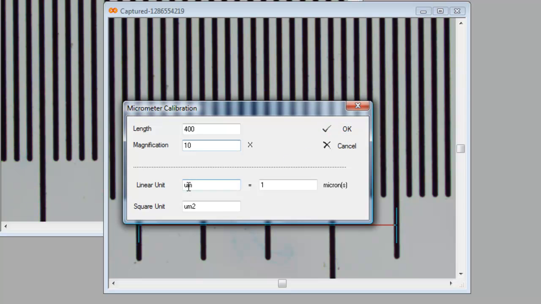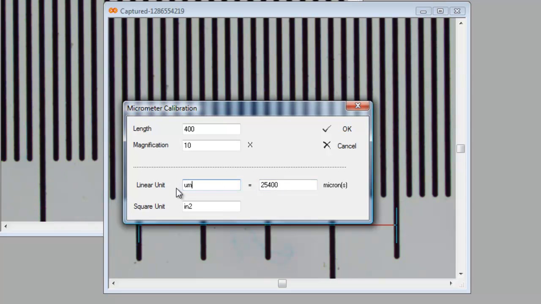If you want to work in units other than microns, for example, millimeters, all you need to do is enter the abbreviation that you want to use for the units you're working with, and then train ANALYZE as to how many microns apply to one of your units. For the example of millimeters, 1000 microns is in 1 millimeter. If you want to work in inches, put in the desired abbreviations you want for inches, and then specify a value of 25,400 microns, because that's the conversion between microns and inches.